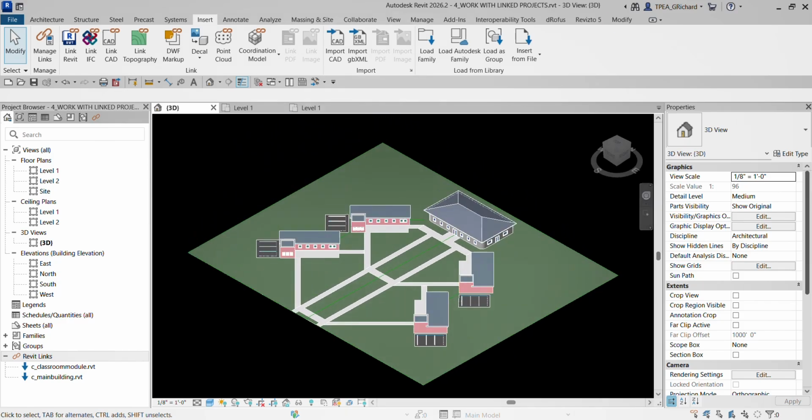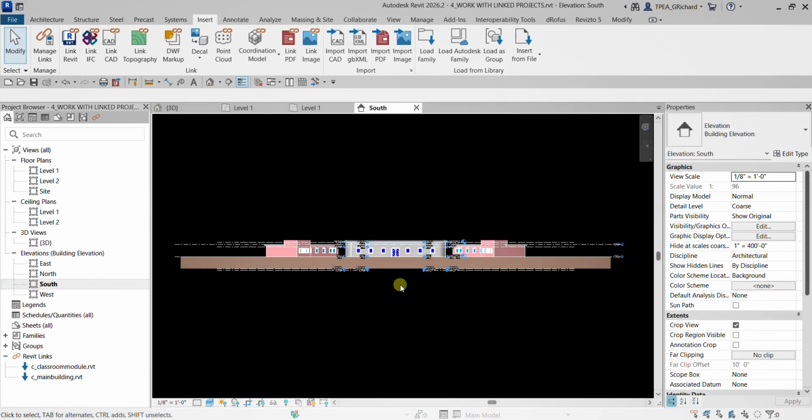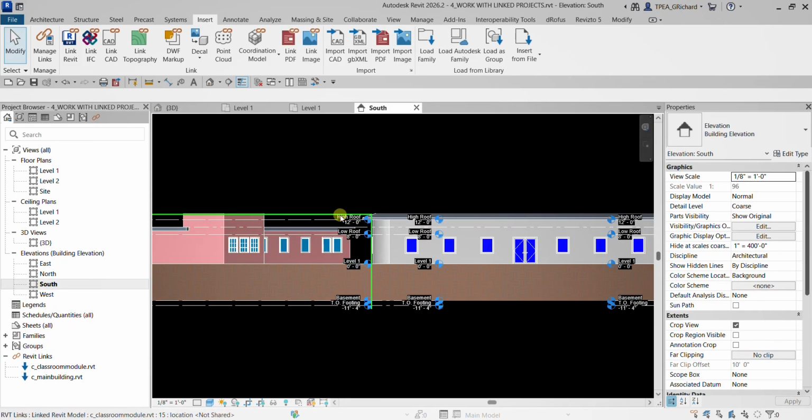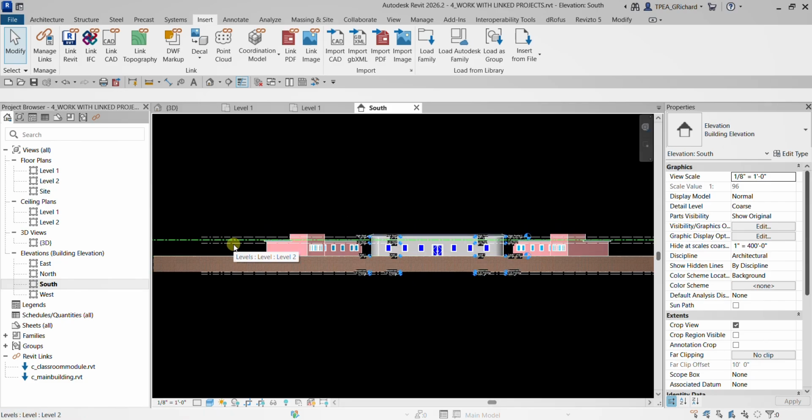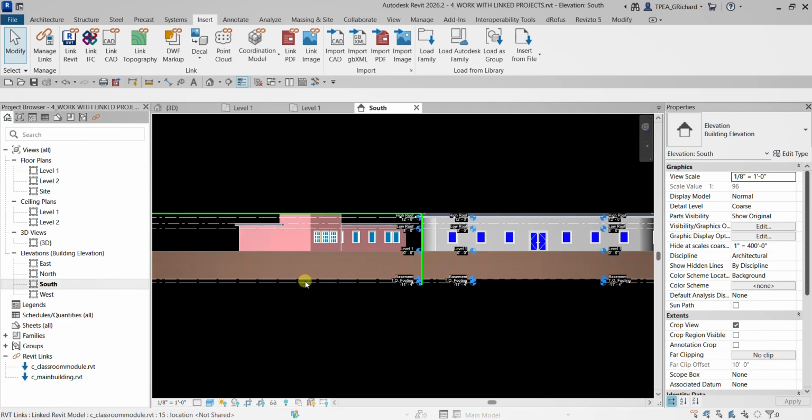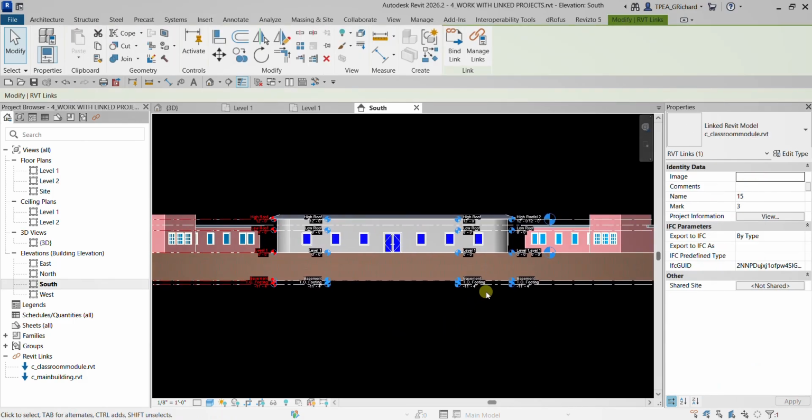Another thing that you can do is, let's say, for example, I'm going to open the south elevation here. So let me double click that. And then there's a lot of levels going on here, right? So it's kind of confusing. So what I want to do here is I want to modify my south elevation. I do not want to show all the levels here because the levels of your link are also showing, right? You see, those are the levels of your link.